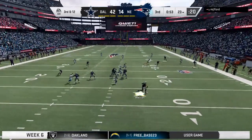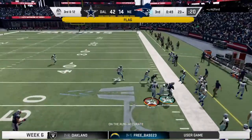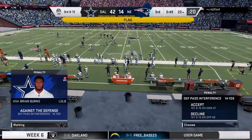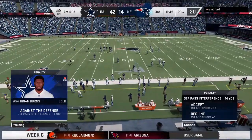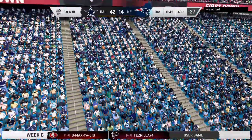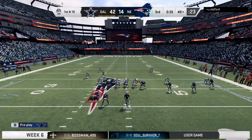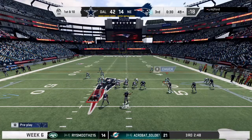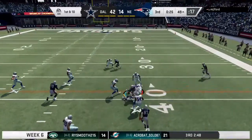A shotgun snap for Watson. Eluding the pressure right. Going to throw right side here. Complete. So even with the pass interference, it's a completed pass. They'll go ahead and just take the play instead. How about the effort? Making the catch despite the pass interference. Nothing else to be gained on the play. No need to take the penalty. The play stands. Following the penalty, Michel.